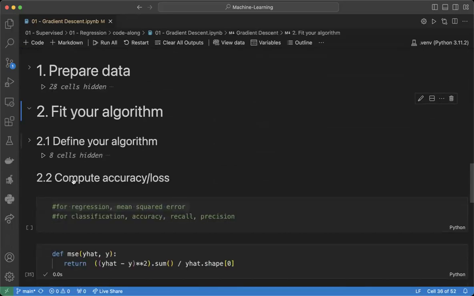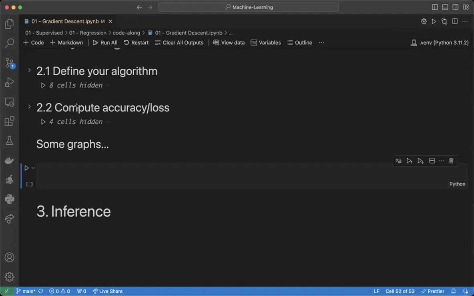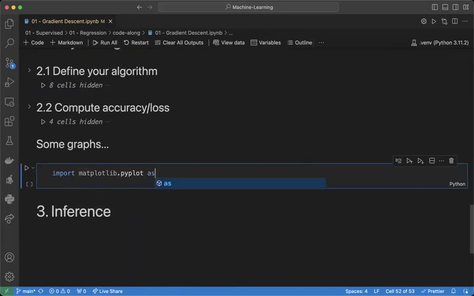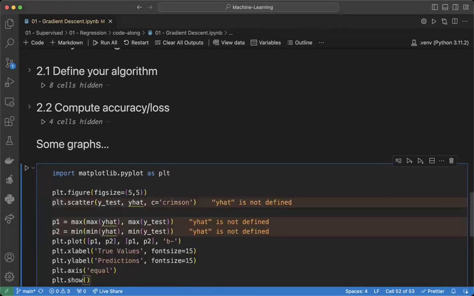Oh, I still have one more thing I want to do. We're going to plot some graphs, so we import matplotlib.pyplot as plt. To save time, I'm just going to copy something I already prepared, because the video is already getting long.